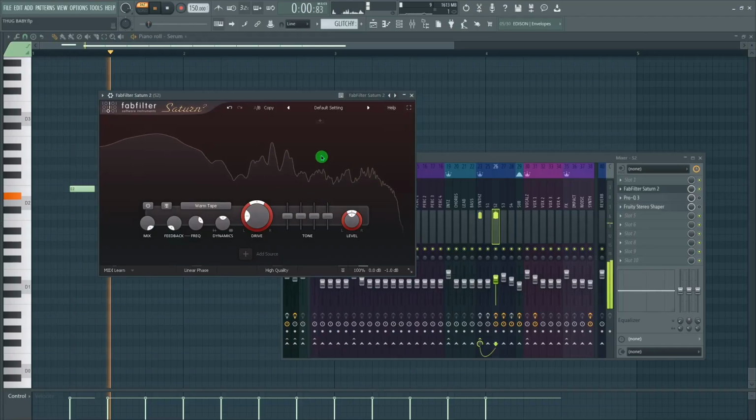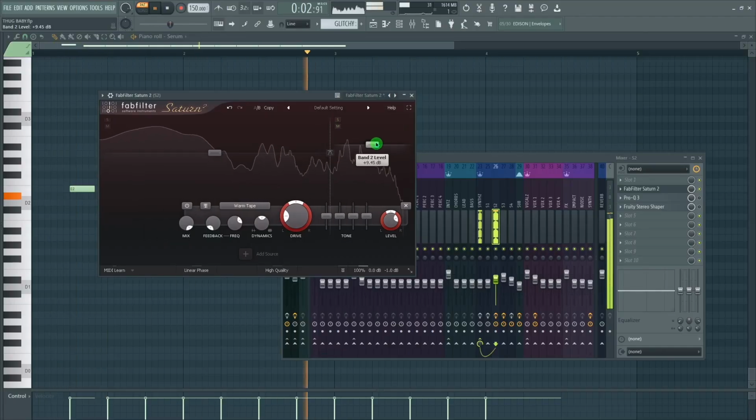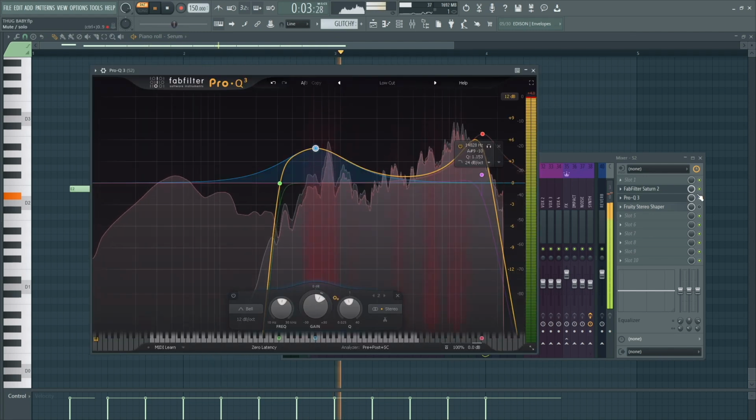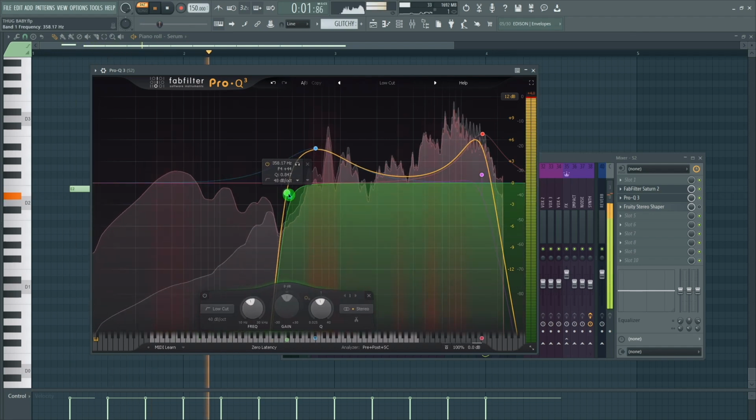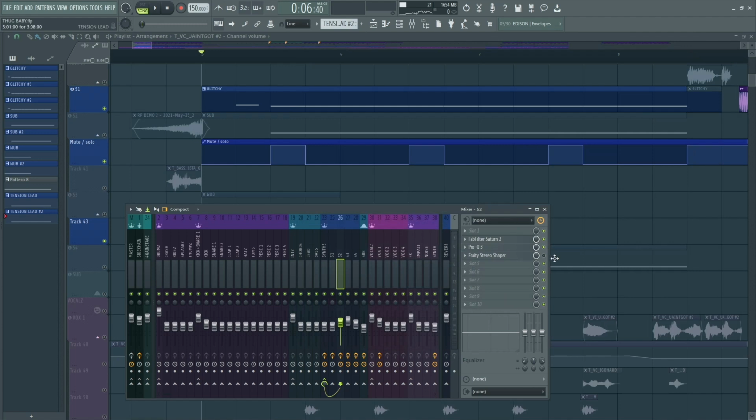This is what I really hope helps you guys. I want to talk about the glitchy sound first. I like to add Saturn to brighten up my sounds by adding a band on the high end and turning it up. Next, I added this EQ to cut the low end in order to make space for the sub. Finally, I added a stereo shaper with a stereoized preset that's placing this sound more on the sides of the mix every time the snare hits.